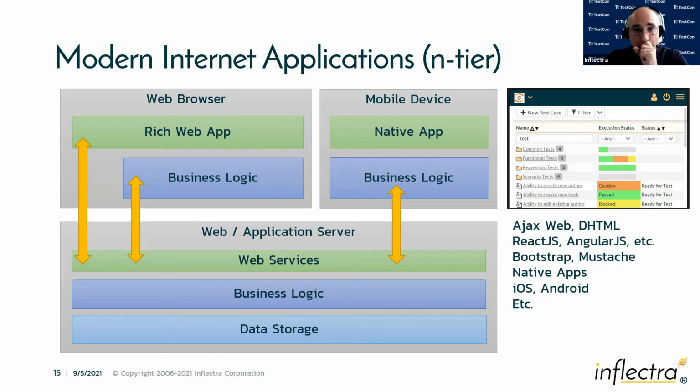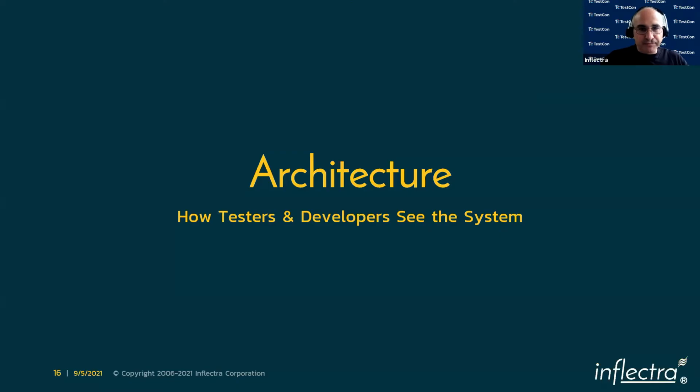So when you talk to developers about the presentation tier, it could mean the stuff on the server that generates the page layout. It could be the widgets on the page that are being generated in the browser by the frameworks. Similarly, the business logic, in terms of validation and checking data, could be done on the browser. It also could be repeated on the server. So be careful when you're talking to a developer, or if you are a developer, make sure you're clear with the tester which layer it is, what's local, what's remote, where is it? Because some of this stuff is now repeated and distributed. So that's an overview of the key elements of software architecture.